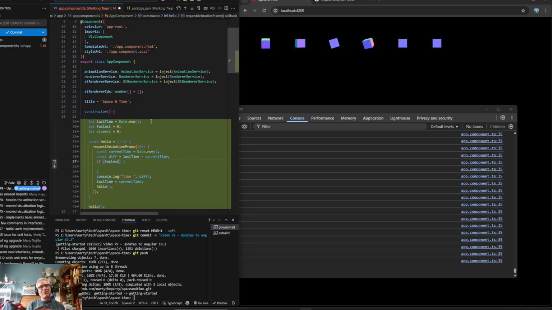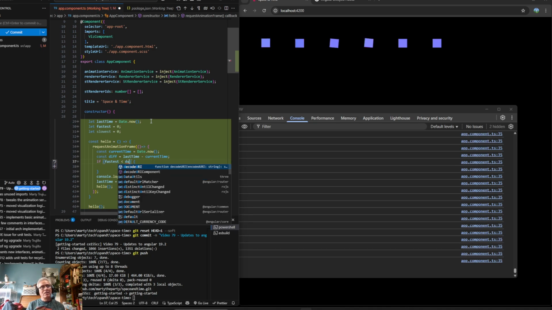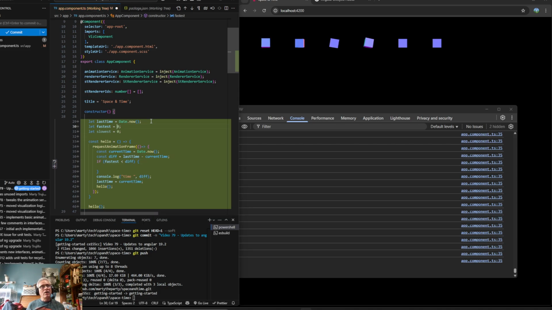So basically, if the fastest is... so this logic's not going to work, because it'll never get out of there. Nothing will ever be faster than 0.